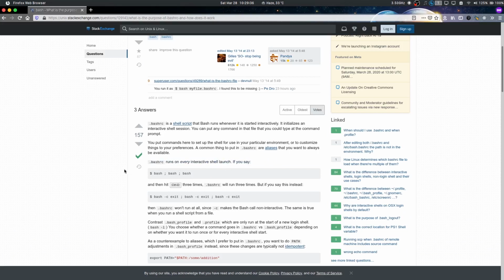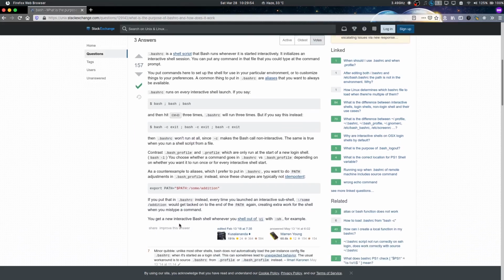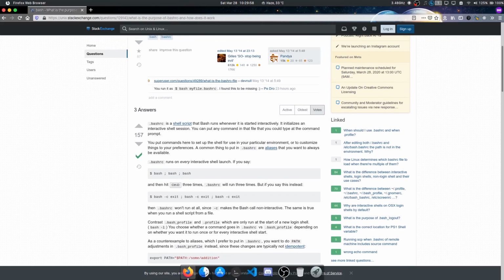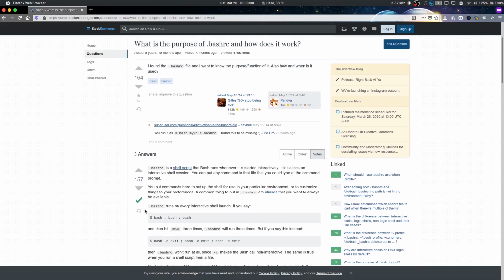So every time you open a terminal or run bash, this file gets executed, and it gives us interactive responses. Like you saw with sudo apt update and upgrade, it gave us that yes or no option. All this interactiveness comes from the bashrc file.